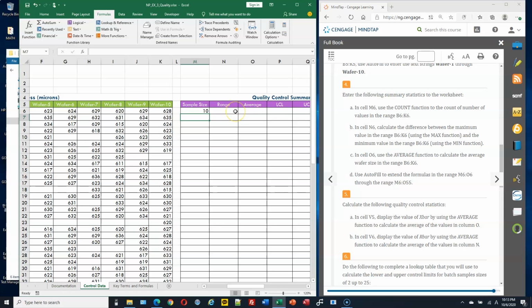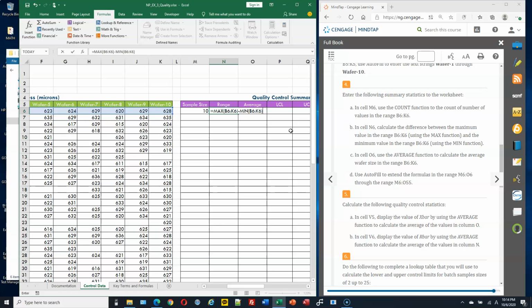And then N6, calculate the range, the difference between the maximum and the minimum value in the same range. So equals the maximum function, max of B6 to K6, close parenthesis, minus the minimum value of the range from B6 to K6.